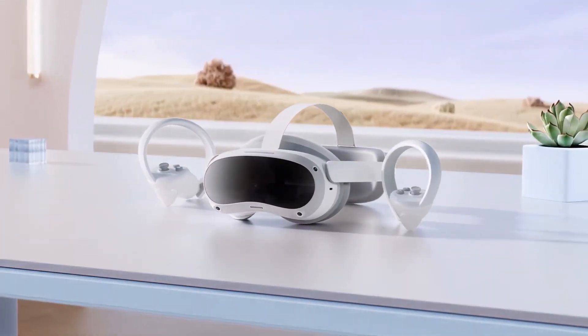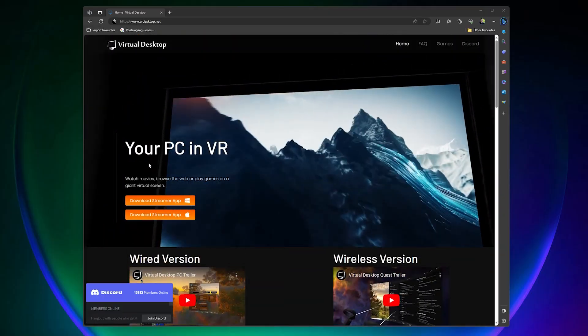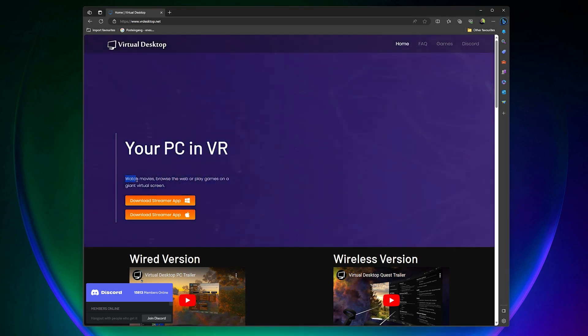This is a really interesting use case especially in VR, because most VR applications and hardware are currently focused on multimedia — gaming as well as video streaming. But the possibilities of using it as a productivity tool are also really interesting and something that needs to be kept an eye on in the future. The first tool we are going to try out for this virtual desktop experience is a program called Virtual Desktop.